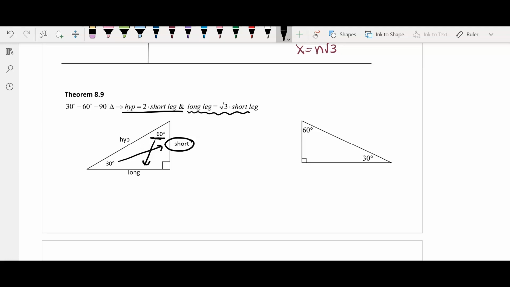So over here, we're going to have across from the 30, I'm going to put a box again just because I don't want to have any x's. Across from the 60, we'll have the box square root 3. And then across from our 90 degrees, that's going to be our 2, and of course, I'm going to put the box. I mean, you can put x's or y's or whatever variable you want. I just don't want you to get confused when there's multiple variables missing in a problem.